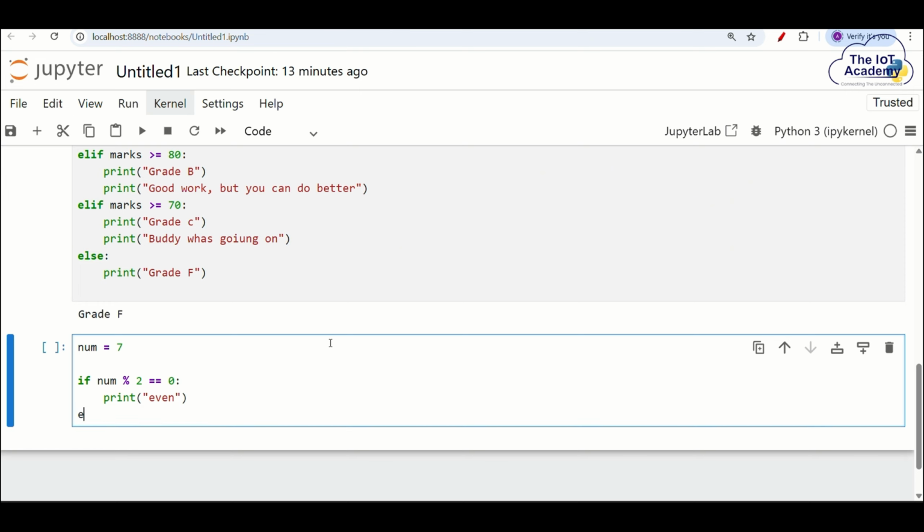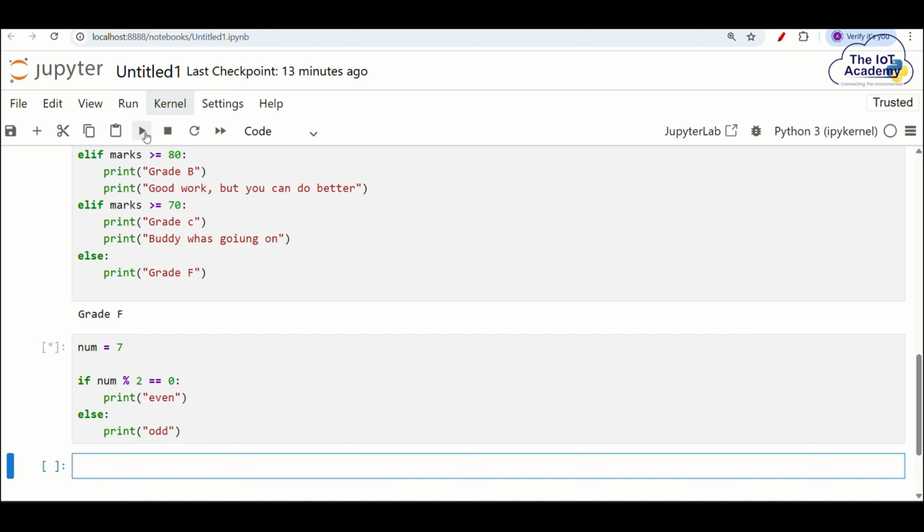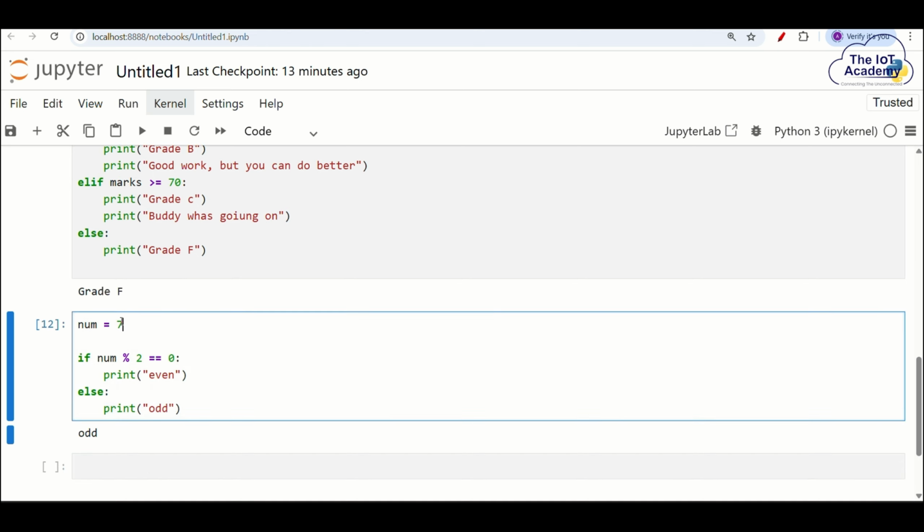Otherwise, the number is going to be odd. And if you run this, there you go. This is odd, and likewise, this is even. So this concludes if and else statement.